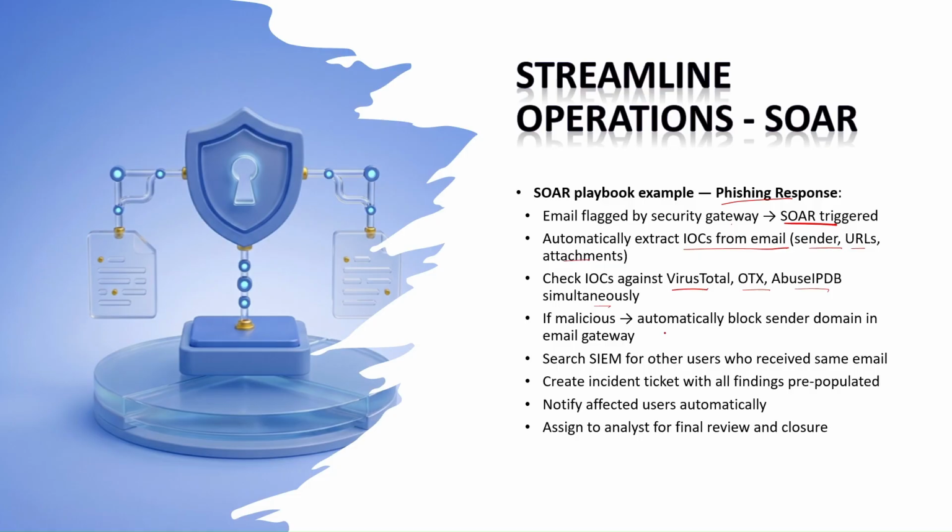IOCs are malicious, it automatically blocks the sender domain in the email gateway. It searches the SIEM for other users who received the same email. It creates an incident ticket with all findings pre-populated. It notifies the affected user automatically and assigns to an analyst for final review and closure.